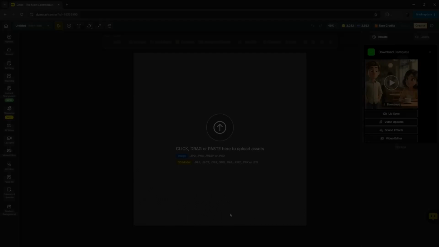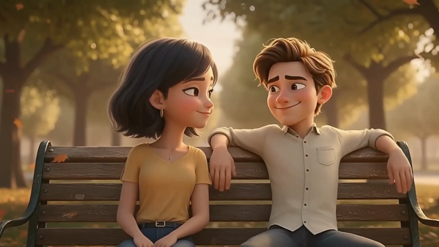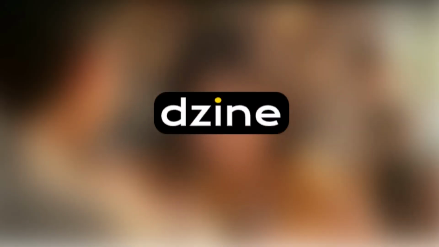Disappointed? But the character movements are quite limited. So, what if you want to take it a step further? Imagine your characters moving, reacting, even using gestures and expressions, just like in a real conversation. That's exactly what design lets you do.